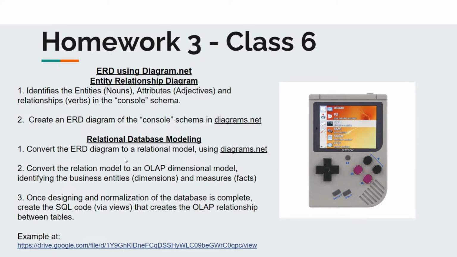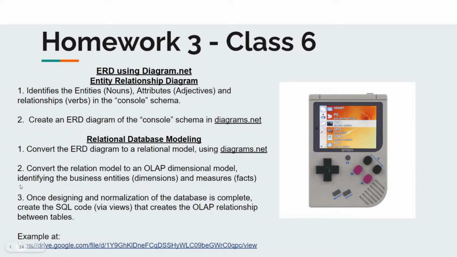Taking that, then converting it to an OLAP model that uses business entities, dimensions, and measures. And then once you've designed that, create the SQL code that creates the OLAP relationship between tables. So in the homework, in the new template, I give you the answer to this part, which will help you design the OLAP dimensional model.